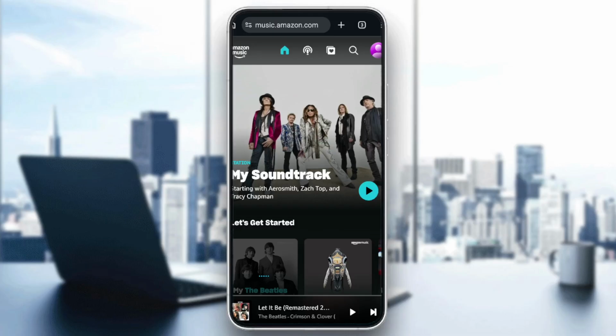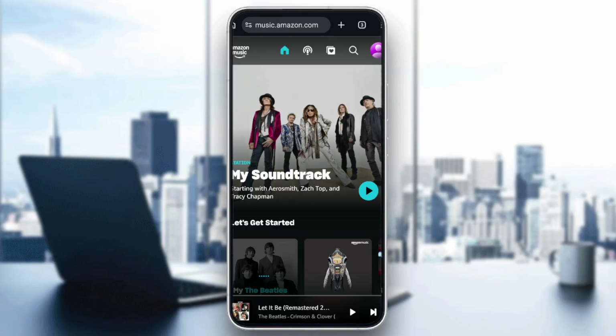For audiophiles and anyone who appreciates crystal clear sound, Ultra HD is where Amazon Music really shines. Ultra HD offers up to 10 times the detail of standard streaming. We are talking about 24 bits and 192 kHz lossless quality that reveals every instrument and every detail in the recording. But like Dolby Atmos, Ultra HD is only for Amazon Music Unlimited subscribers.